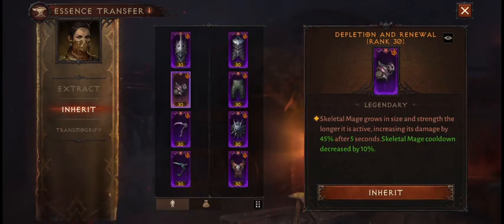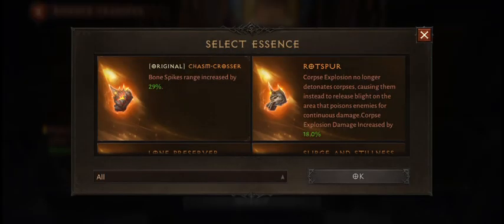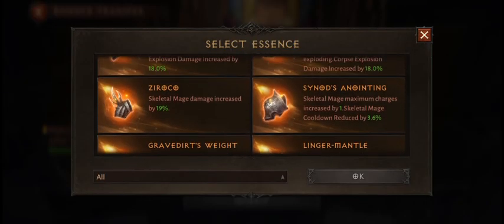You can obviously link this up with the Golem essence, where the skeletal mages stay around for longer as well if you want to increase their duration even more, but I've decided not to have that one, and just recast the summons once they go away and the cooldown goes back up again. So Depletion and Renewal is one just to increase the damage that the skeletal mages deal. If you did want to swap this one out, I would recommend two others.